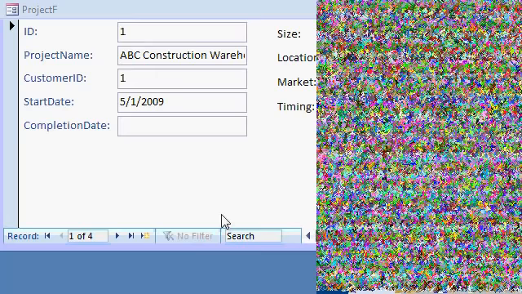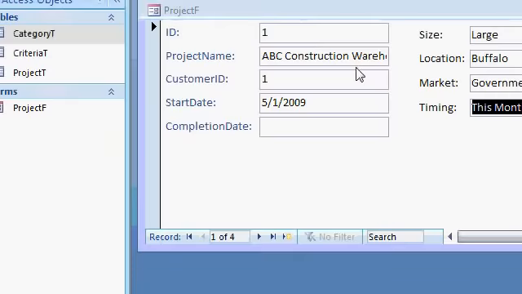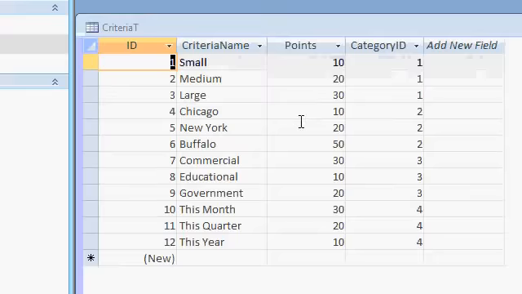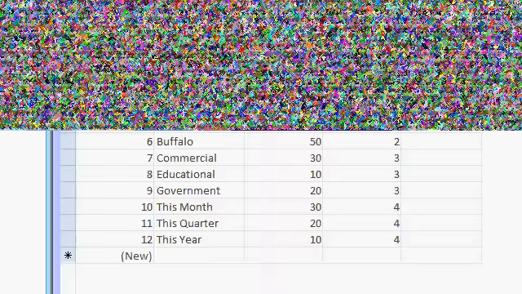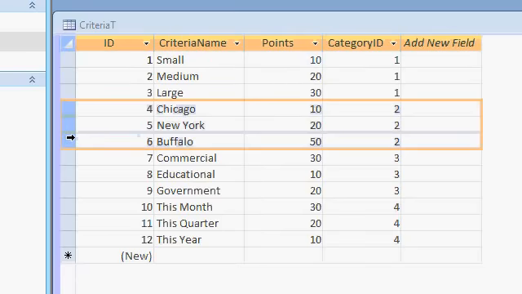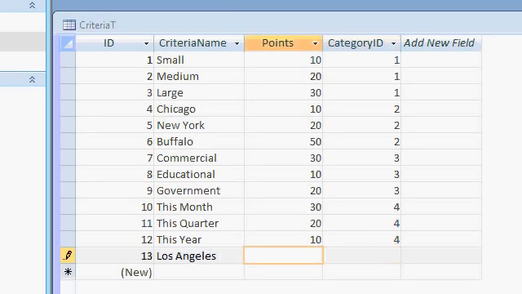All right, and this is made easier because this is all in one table. If you want to change your locations, if you want to add more locations, that's easy to do. Close the project form, open up criteria. Now you could make a separate form that would show this as a combo box. So you can change stuff in here. But knowing locations right here is category 2, and again, this is something you, the developer, would do. You could add another one down here, right? Los Angeles, and points, let's say, would be 5. And that's category 2.